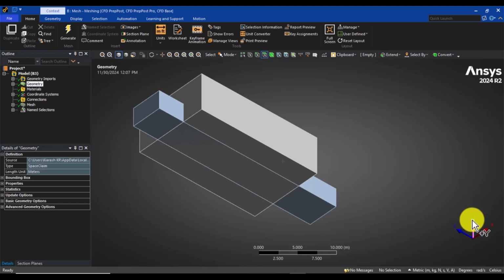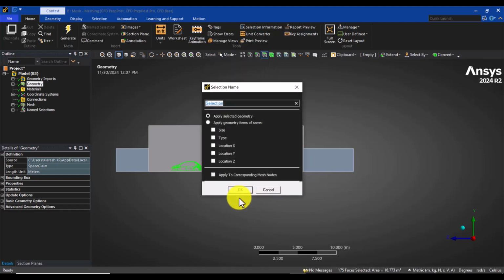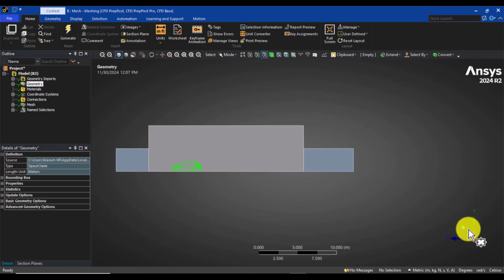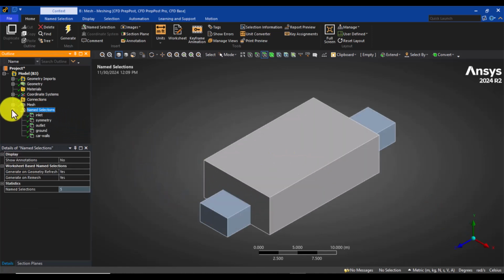And there is one more thing, and it is the car walls. Once again, I have to change the selection option to box, select all the faces and name them, for example, car wall. Alright, so I can check in my tree outline that all the boundaries are specified, and we can quit Ansys Meshing.